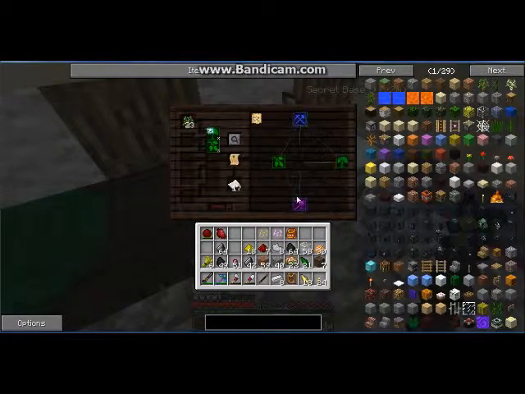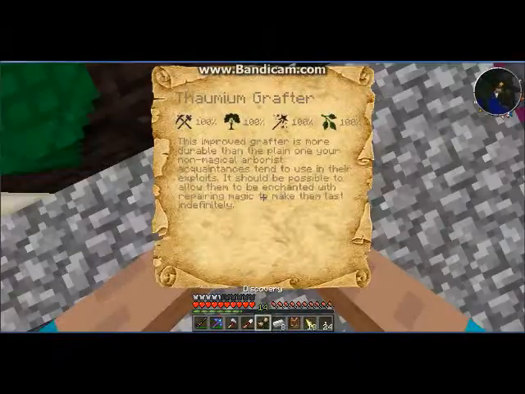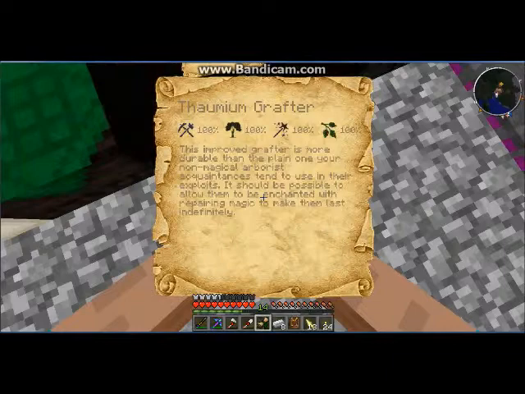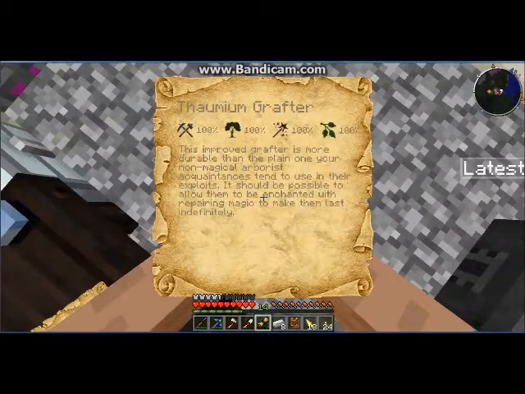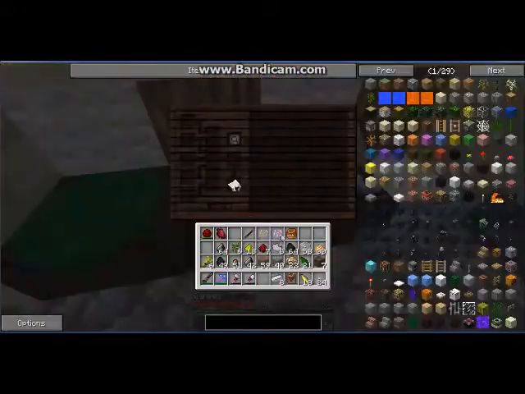So I'm just going to assume that we'd have that in there. Oh, we got herba too. Awesome, the sapling should finish the deal. Hurry up, stop using all my saplings. Discovery, thaumium grafter. This improved grafter is more durable than the plain one. Your non-magical arborist acquaintances, which is someone who works with trees, tend to use it in their exploits. It should be possible to enchant them with repairing magic to make them last indefinitely. So we can give that the repair enchant, apparently.